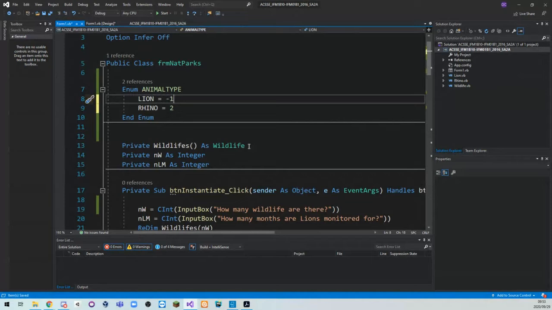So be it, negative numbers. Look, it's an integer, and an enumeration is an integer value. It's a collection of integer values that are constant, they don't change. So the values of lion and rhino will not change through the entire course of the program. That is what a constant is. A constant is a value that never changes through the entire course of the program.